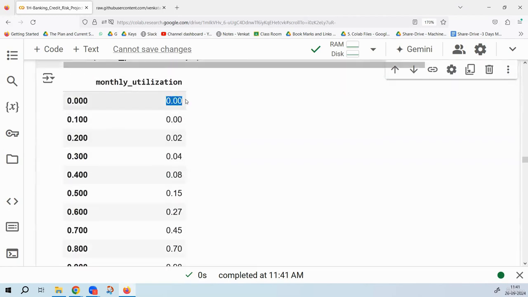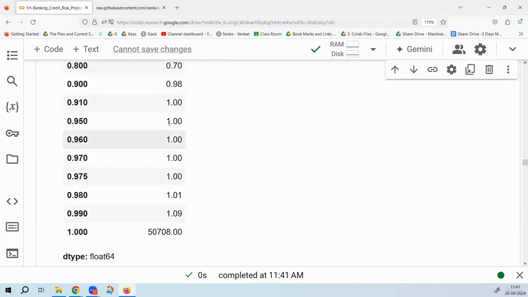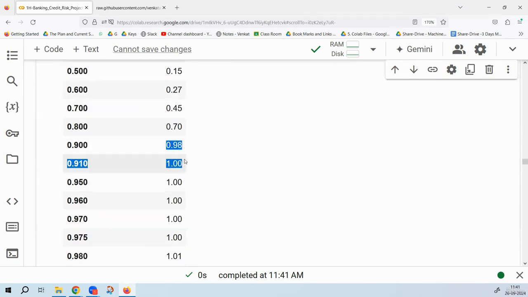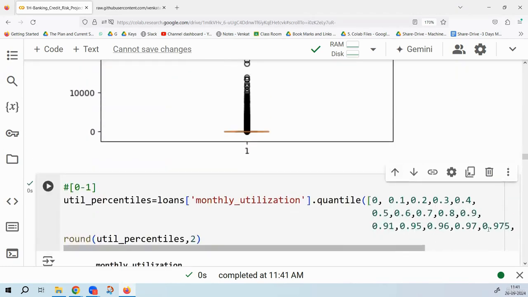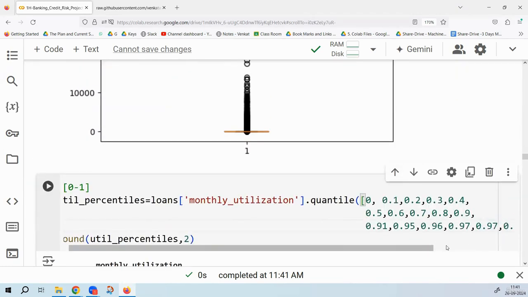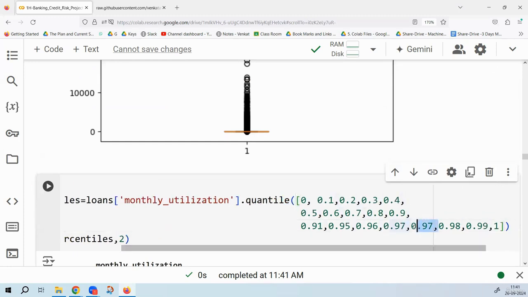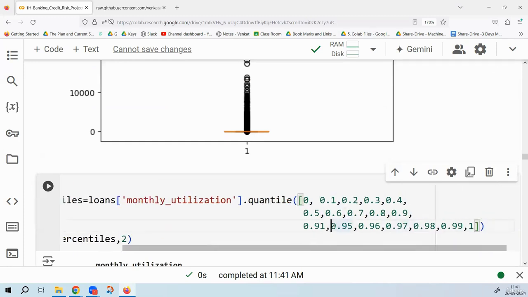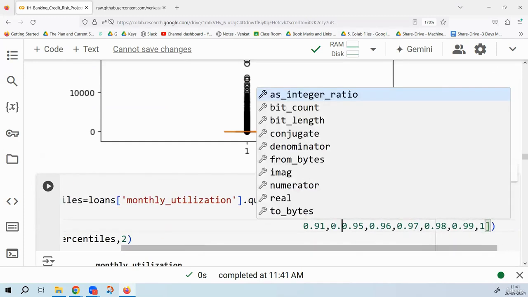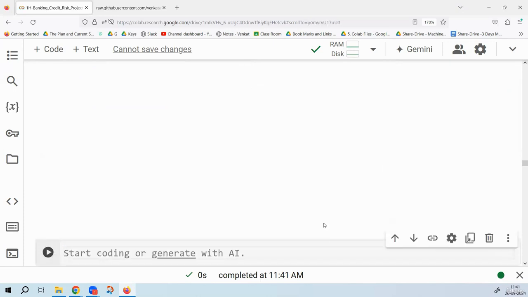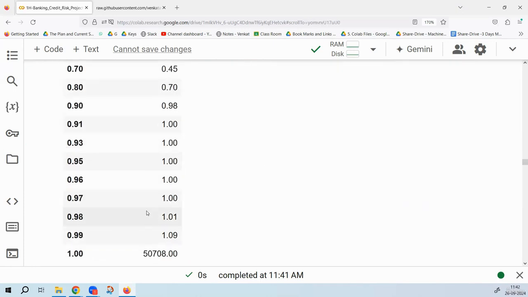I can see that the minimum value is 0 beyond 90% of the data. Let me look at 97, 98, 99, 91, 93 percentile, etc. So I can see that above 97%, or in fact 97.1%, that is where the problem comes in, 97.5 or something.